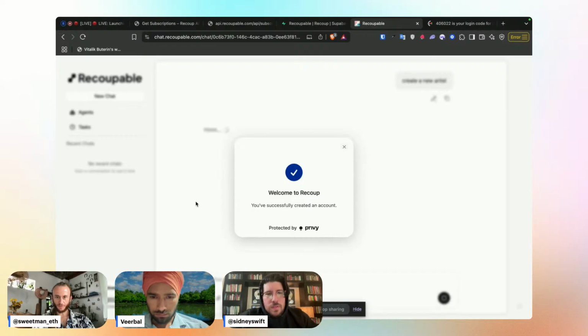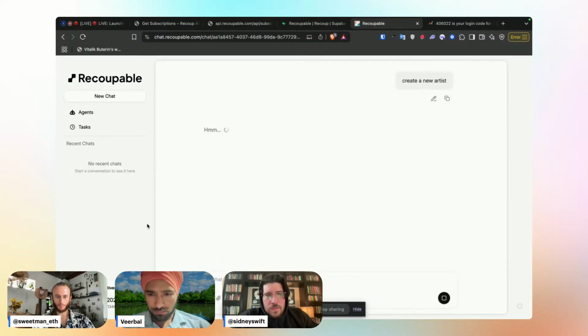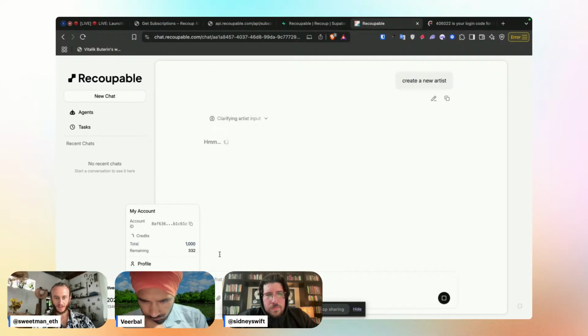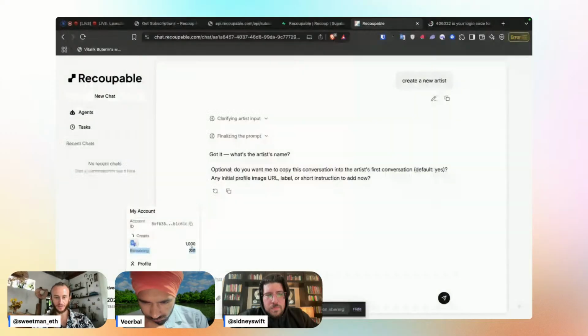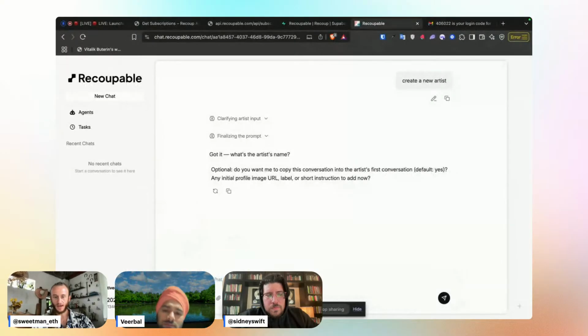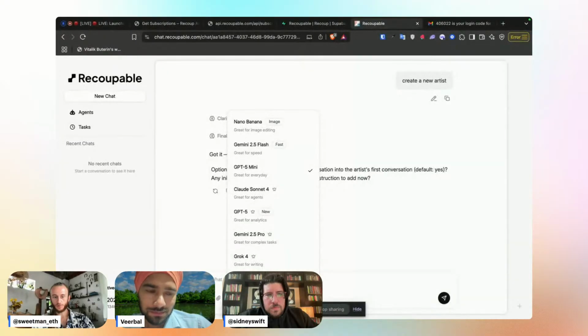Okay, so I just signed in for the first time with an enterprise account. Anything with @recoupable.com is an enterprise account. They have 1,000 total credits. Remaining is at 332, so it looks like I have not updated it so that they actually get those 1,000 credits. You see it in the total, but in their remaining it's not. So I need to fix that. However, they do have access to all the models.